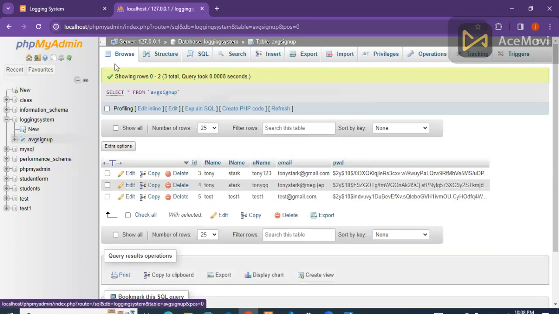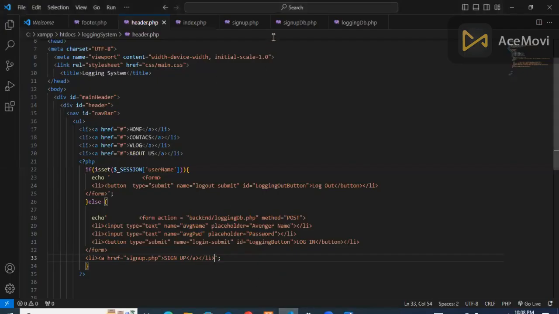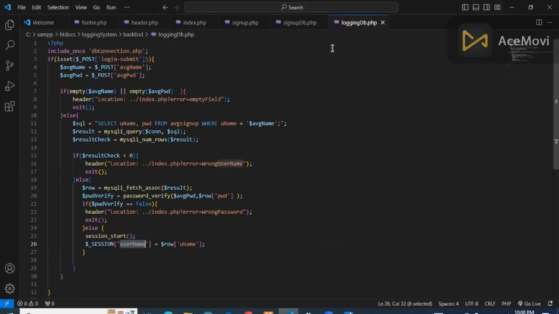Great. Now you can see our code. Okay, before that, inside the login DB, we need a header function because actually we need to show login equals success.